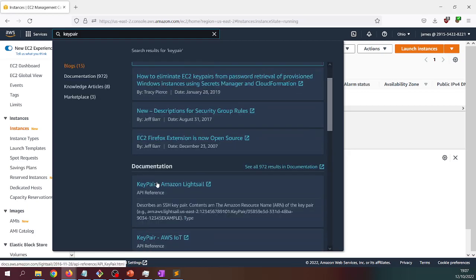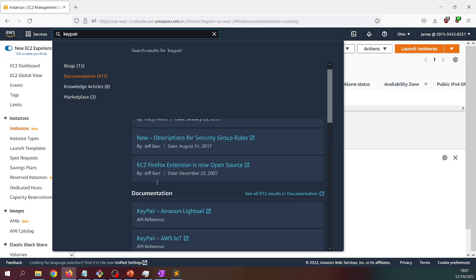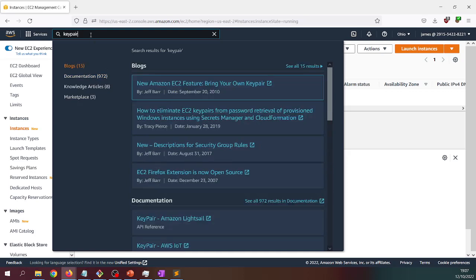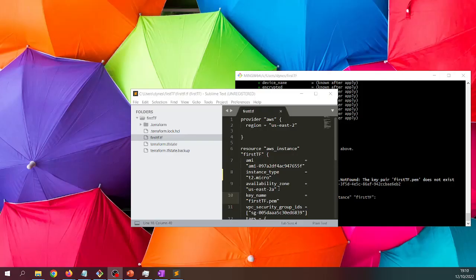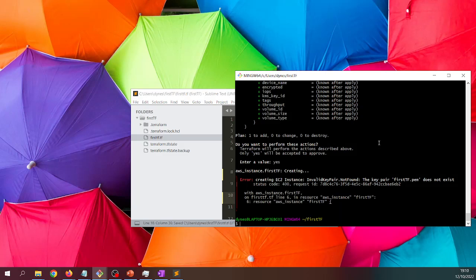So let's take a look. So we come back to our Terraform file and remove the .pem and run this one more time.